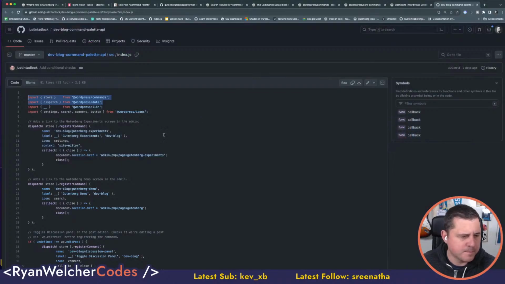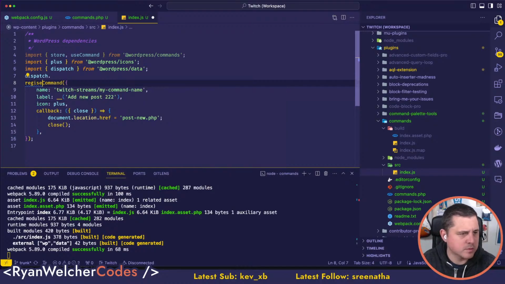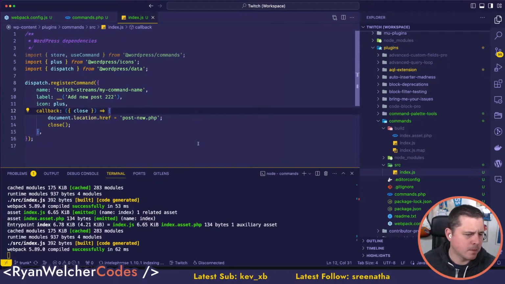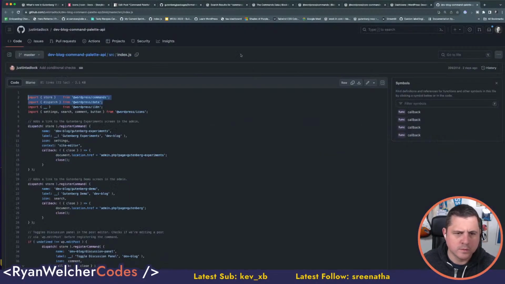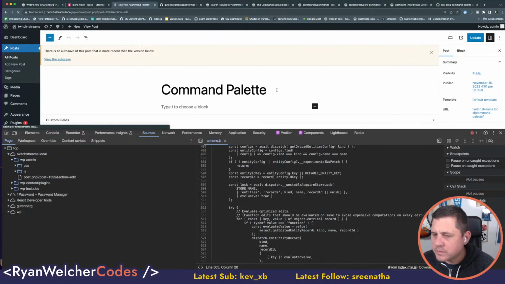Let's see. So if I just change this to register command like that, that should work. Guess we'll see. I'm in here not knowing what I'm doing.